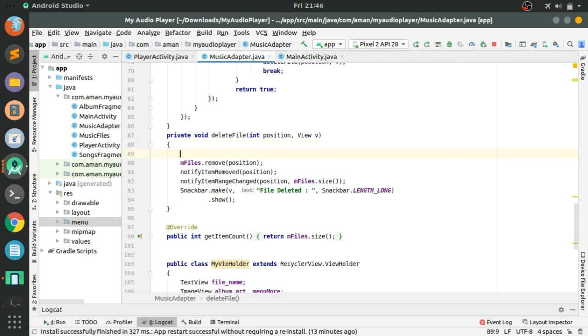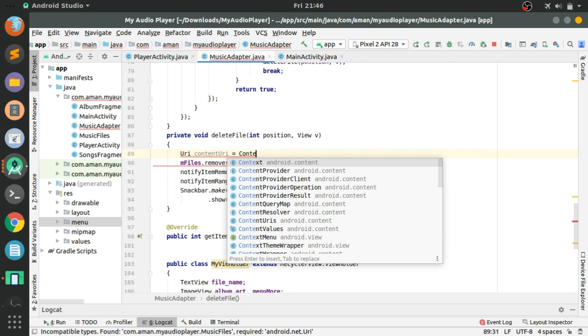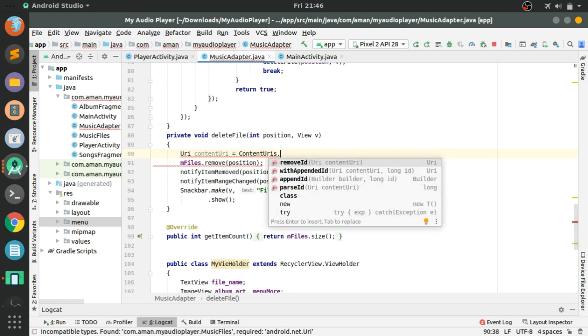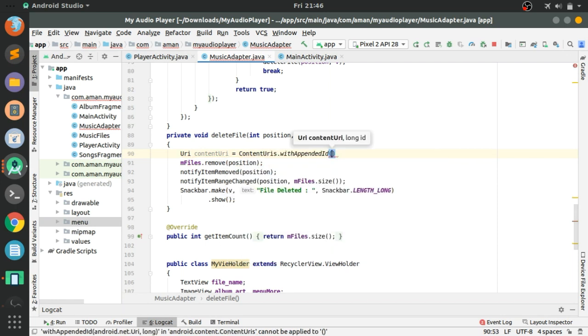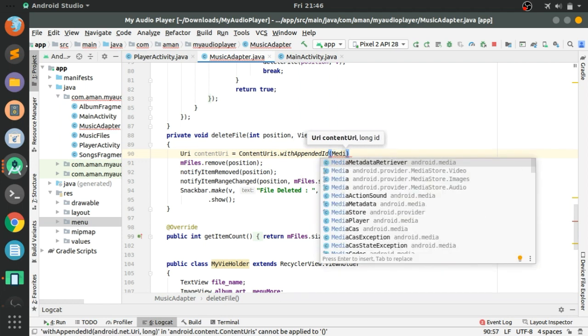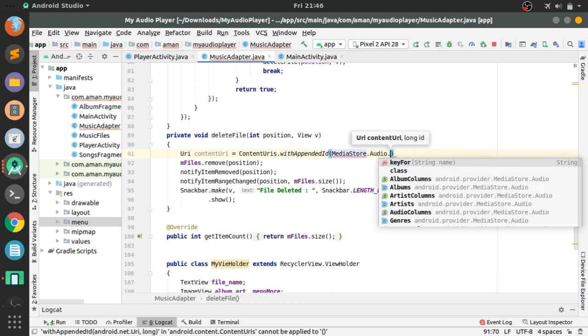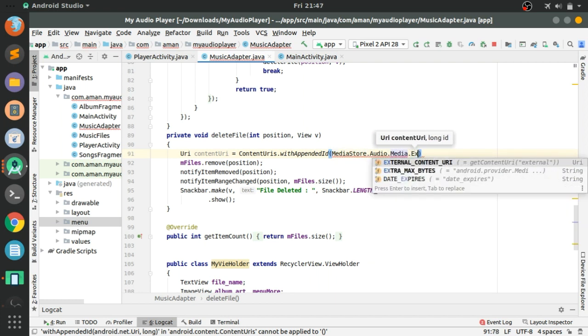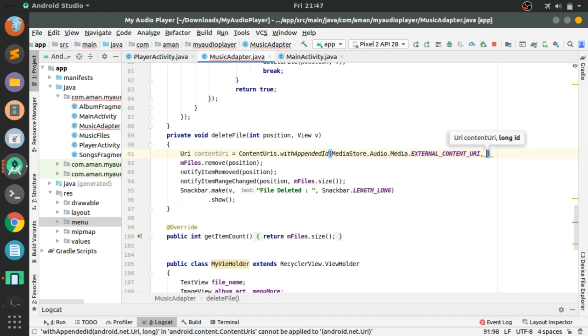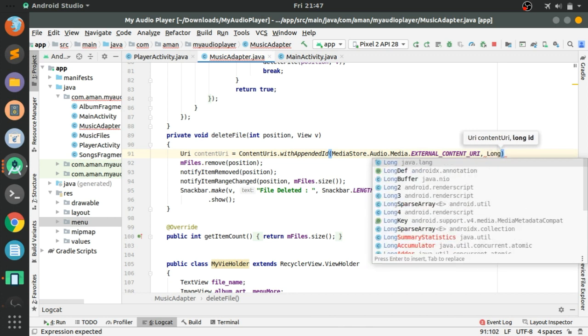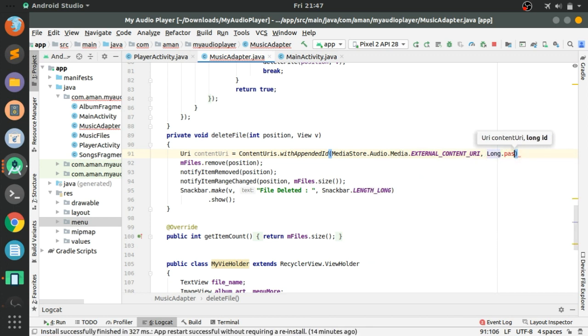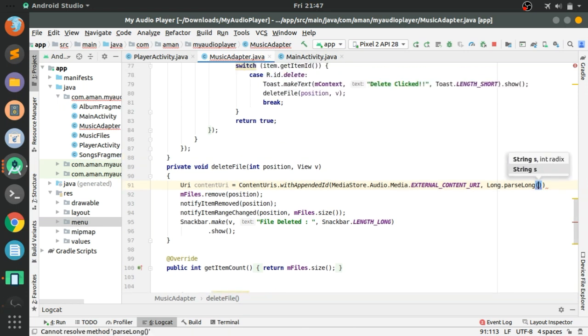Now this code is sufficient to remove an item from the recycler view list, but we want to delete the file permanently from storage. So I'm going to create a URI, ContentUris.withAppendedId, and here the first parameter will be Uri MediaStore.Audio.Media.EXTERNAL_CONTENT_URI, and the other parameter will be the ID of that song file.